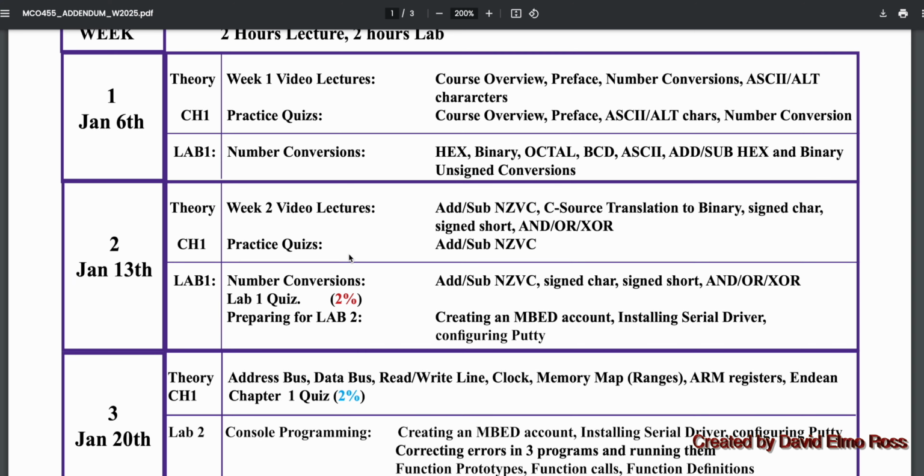For the first week of our class, both in the theory class and the lab class, we're going to be going through all the material that's on Lab 1, so we're prepared for the Lab 1 quiz. All lab quizzes are going to start 30 minutes into the actual lab class, and you'll have exactly 1 hour to complete all the multiple choice and true-false questions on that particular lab quiz.